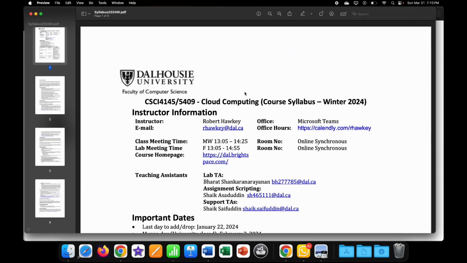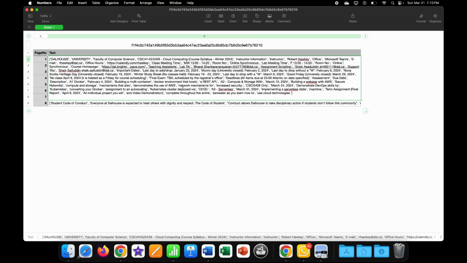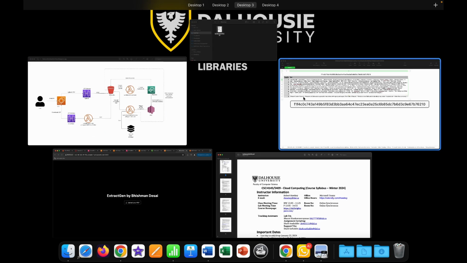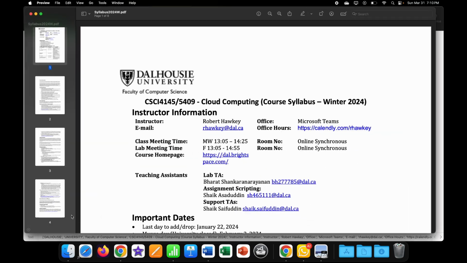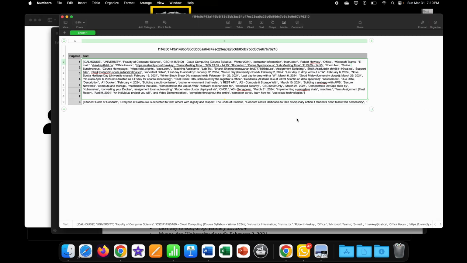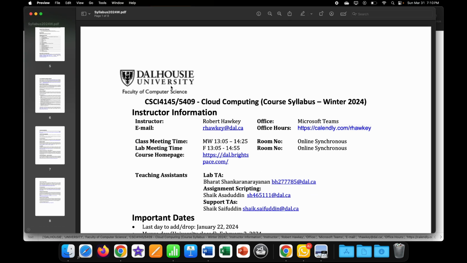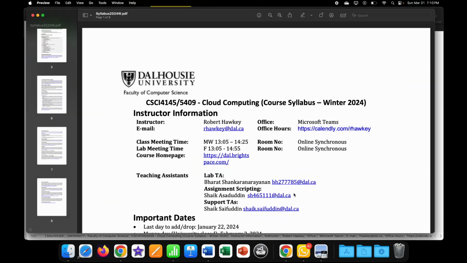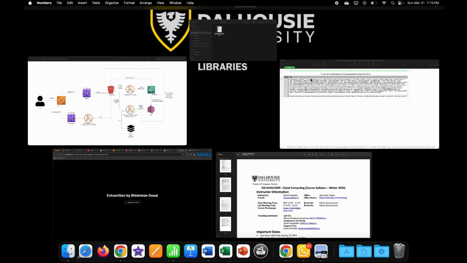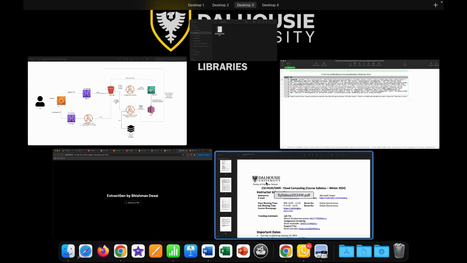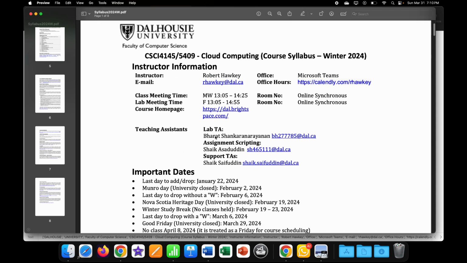So this is the PDF file, and this is our CSV file. So it will convert each page as a row. All in all we have a total of 8 pages, so we have 8 rows, and for each page it will convert the lines as comma separated strings. So here we can see that the first line is Dalhousie, so that's the first string in the list. Then we have university, and let's check the last line then.